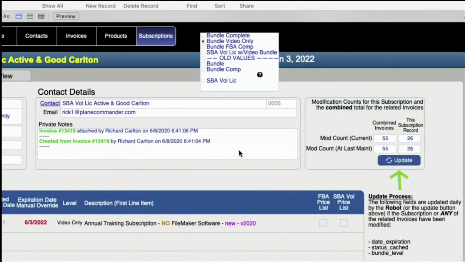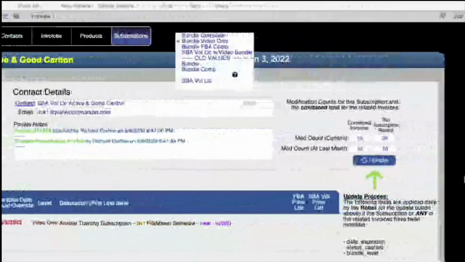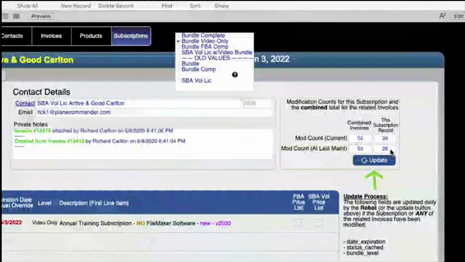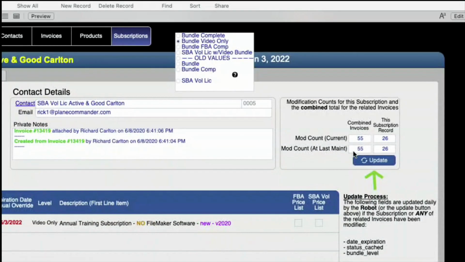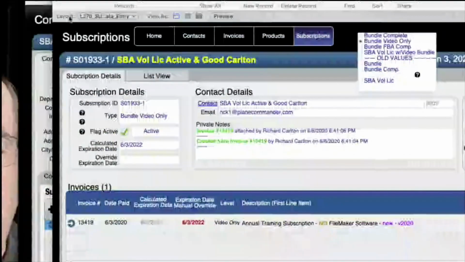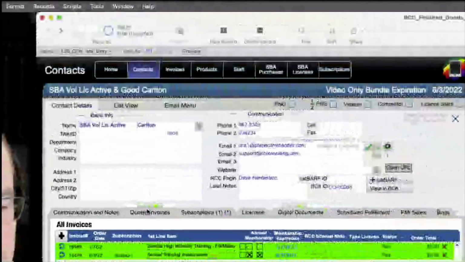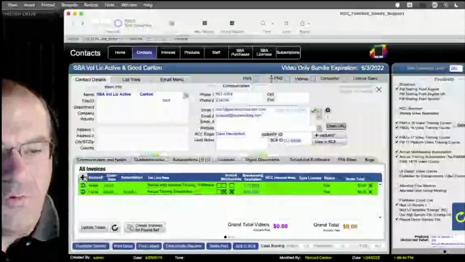So then what happens is, if someone makes an edit, like you buy something or do something like that, right? Say I create a new invoice over there, right, for this thing. This number changes. So then that tells me that it requires an update. So the last time we did maintenance in the middle of the night, that number was the number. So it matches. It's all good. Makes sense. But if I go over here back to Richard and I create a new invoice, hang on, let me go out. So I'm going to create a new invoice.